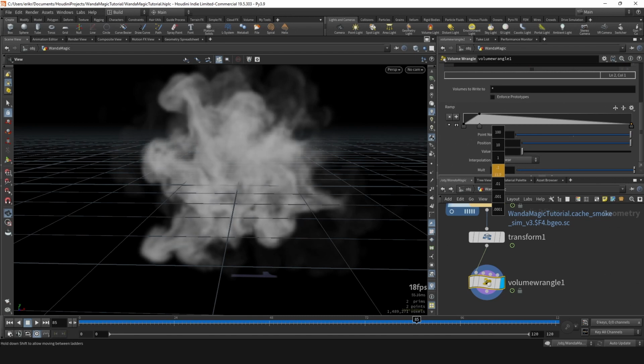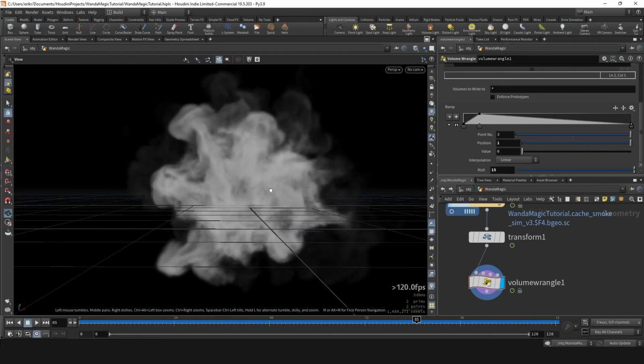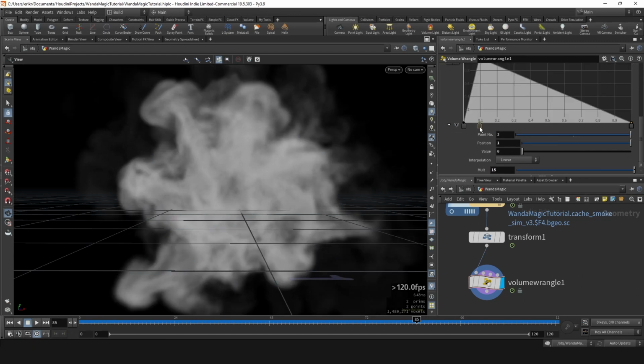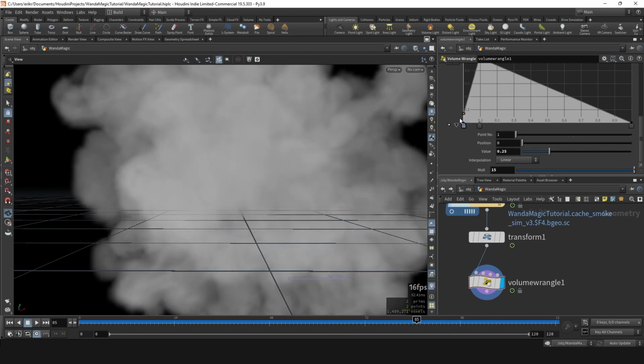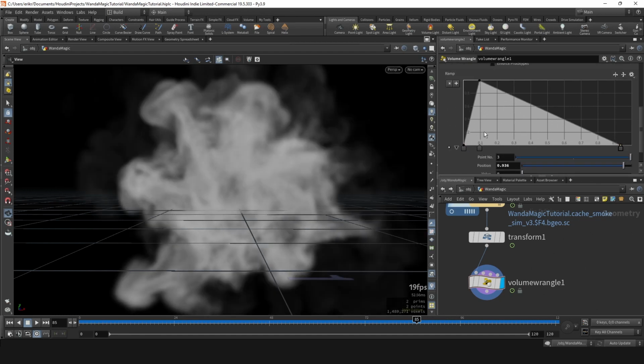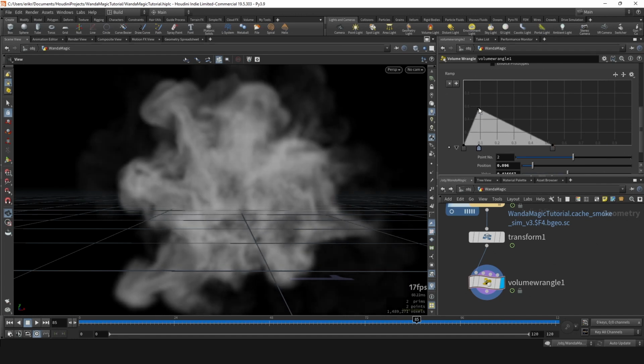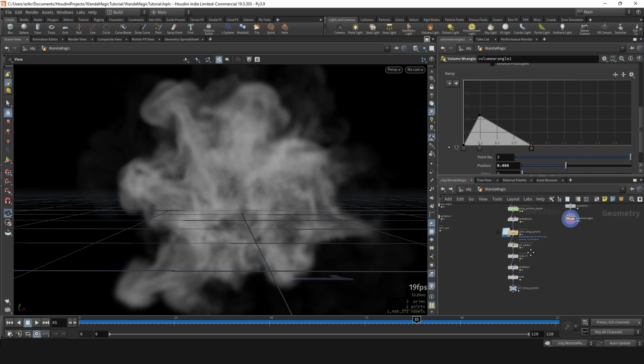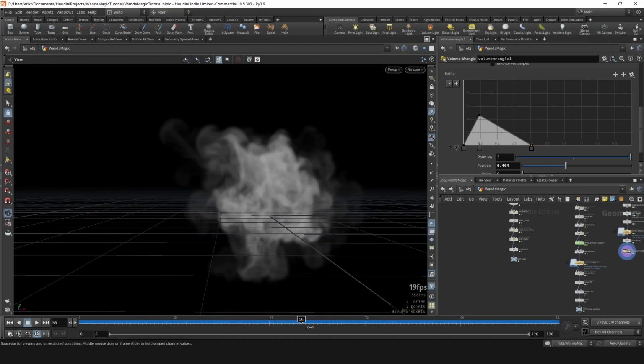So if we go higher, we'll have a lot more control over where we're remapping it. So I'm going to go to around 15, and then I'm going to make it 0 at the beginning. Of course, we don't want to introduce it like this, that's way too much. But at the end here, instead of having it high like it usually does, where it gets very dense in the end, I'm just going to say that there's no density at all in the center of this smoke sim. And I don't think we need to go that high there. Let's just put it somewhere here, and wrap it something like this, I think will work.